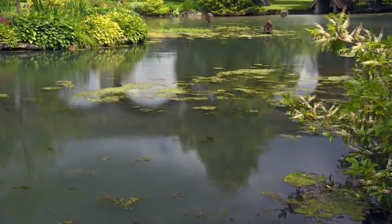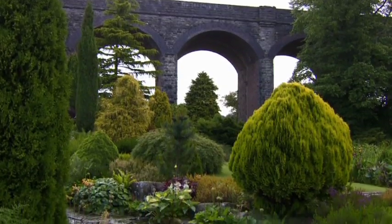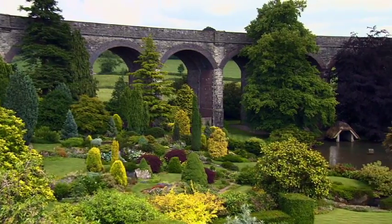When I first came into this garden this morning, I honestly didn't know how I felt about it. Did I like it or didn't I? It felt a bit dated to me. But having spent a day here and talking to Roger, I now completely get it. I realised that as a garden designer and many gardeners, we go in sometimes too early and rip elements out of a garden and we want to stamp our mark on it. So hold back, think about it, because you might be getting rid of a design classic.